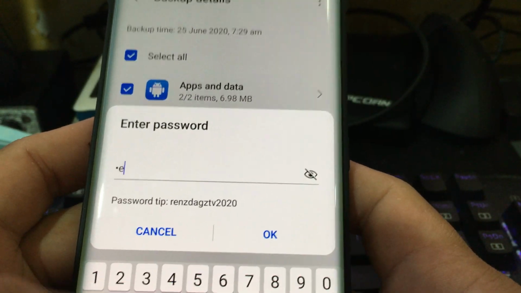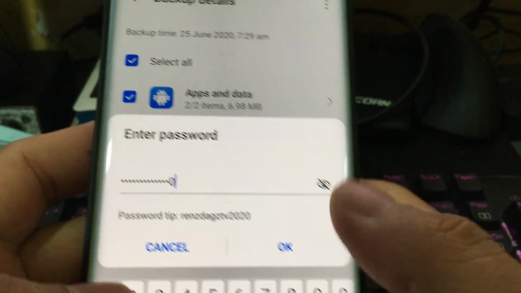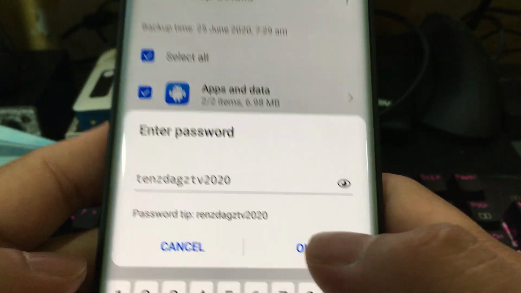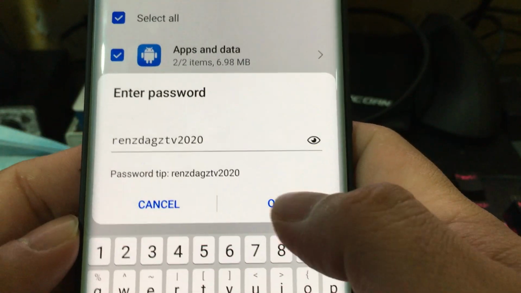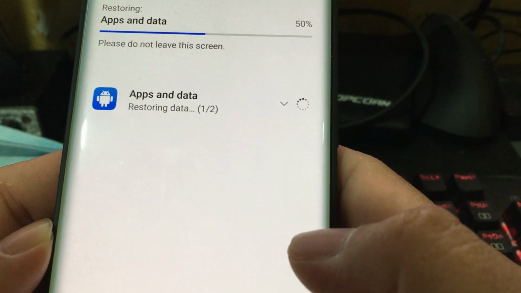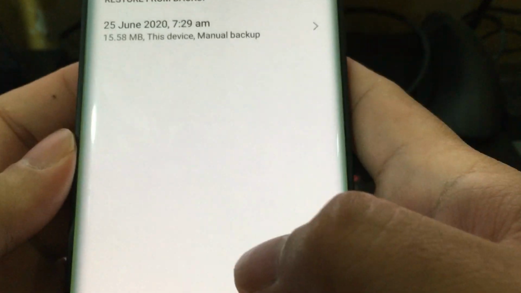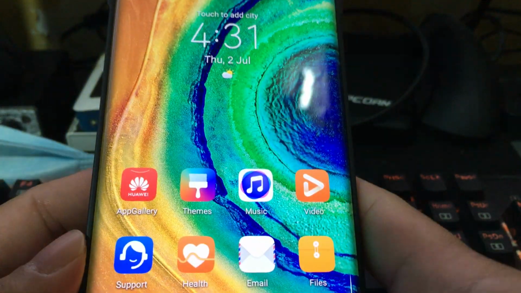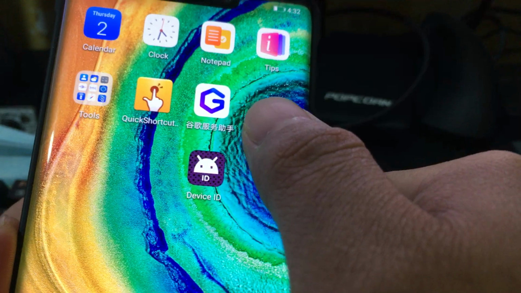So that's Renz Dagz TV 2020. Let me just check if everything is good. There you go. Okay, and restore complete. So say done, and we're good to go with the LZ Play and the quick shortcut maker app.